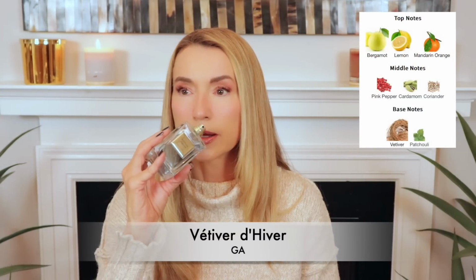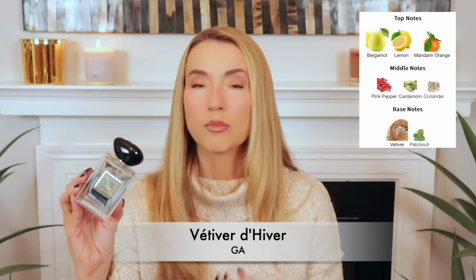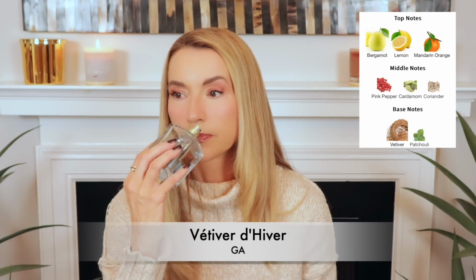I just love it. It's easy, but you have to be a fan of freshies. I'm a fan of freshies, but it's a simple freshie, but it has just enough to give it some character. It's got some pepper, some grapefruit, the typical citruses, lemon, grapefruit, maybe orange, of course bergamot, but it has beautiful pink pepper, a little bit of vetiver in the base, but it's not an overly earthy, grassy scent. It maintains its freshness. Another one that wears very, very lightly, so you do have to reapply, maybe every 4 or 5 hours, but I just find it fantastic.